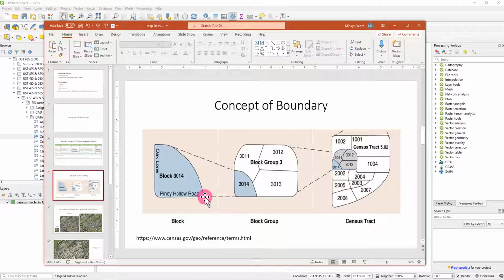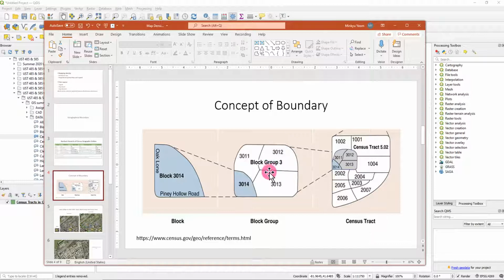Anyway, this one block is located here, and then these 1, 2, 3, 4 blocks become one block group. No, this is just an example, not every block or block group is like this.